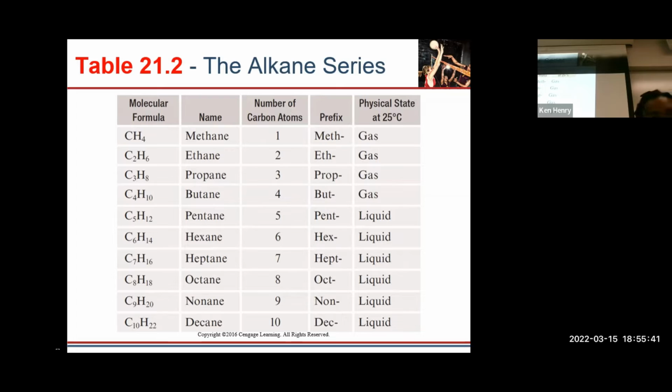So now you'll notice that butane and below, all of these alkanes, they're gases. They're not the normal Greek prefixes, but they're also in the gaseous form at room temperature. Where pentane, hexane, heptane, octane, all of these are liquid forms. We'll talk about why that's the case, but you want to keep that in mind too. It's their physical characteristics.